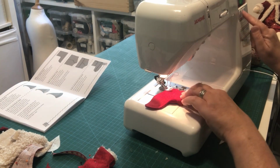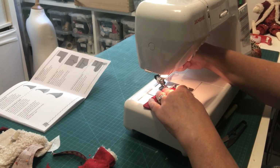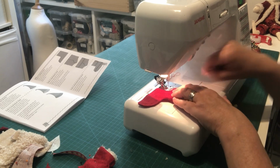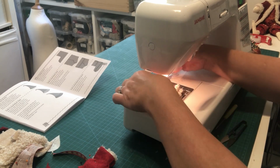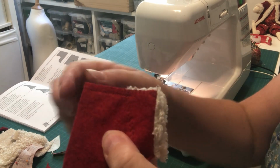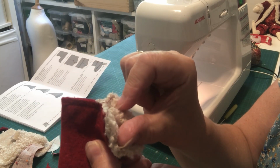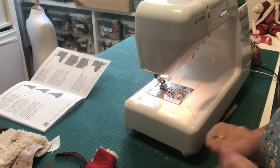And because we've changed stitches, I now need to readjust my needle position as well to be at that edge, so that we get the 1/4 inch. Nearly forgot to leave my 1/4 inch, but remembered just in time. It's just a really small seam, this one is, isn't it? And that's what mine's looking like. So it's open at the bottom just there. Yeah. And then it's open here at the back of the cuff as well, and I'll neaten that fur up. Okay, let me do the other one, and then we'll be on to attaching the sole in.